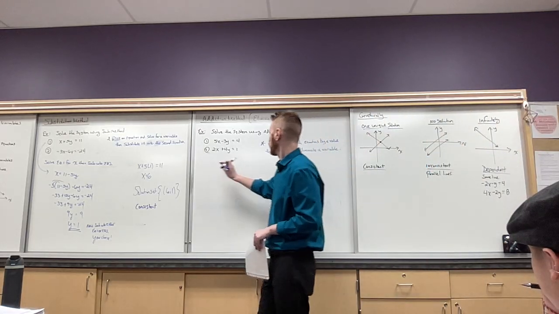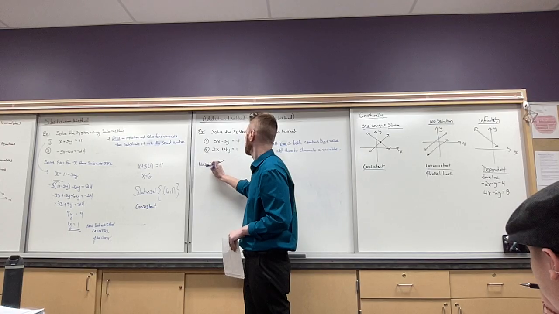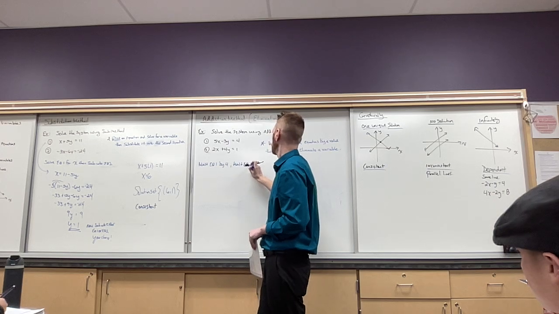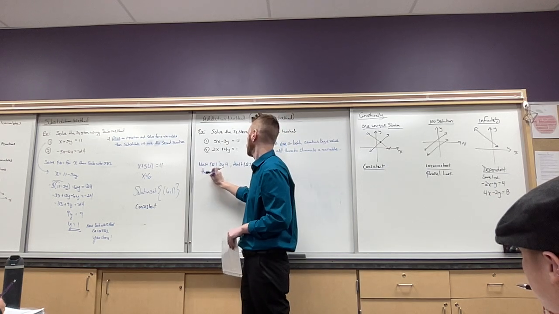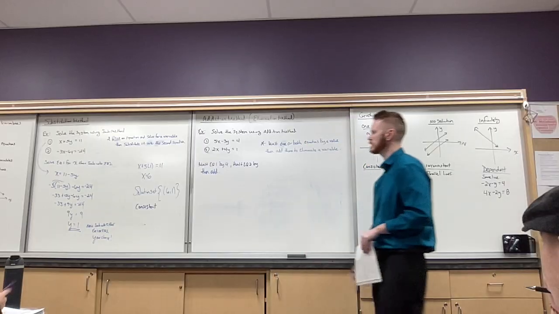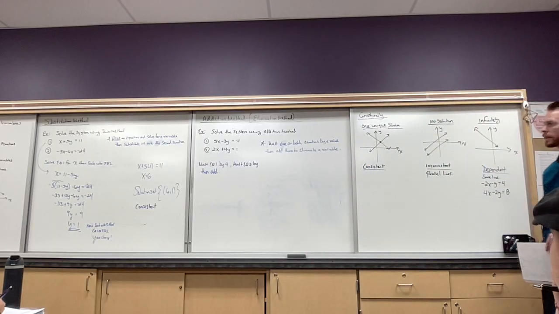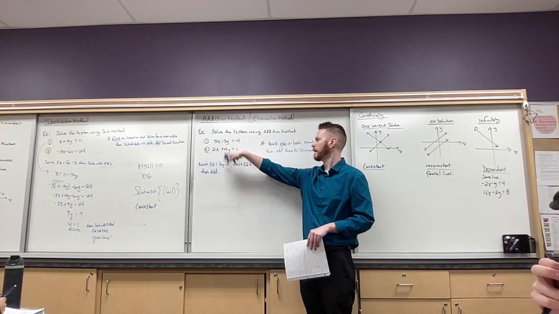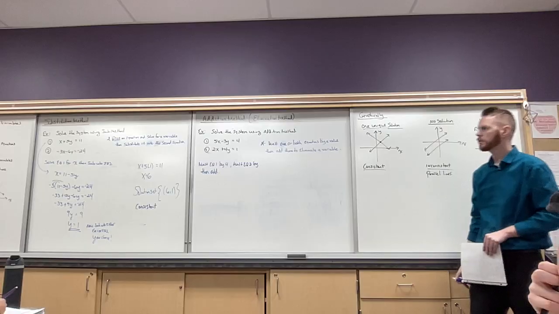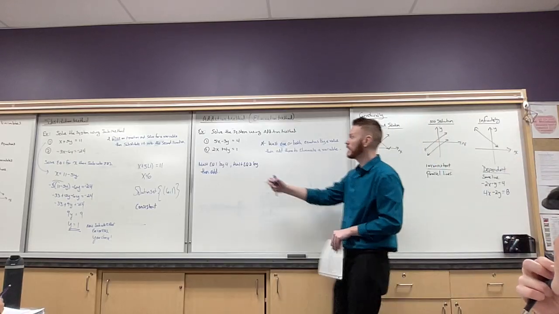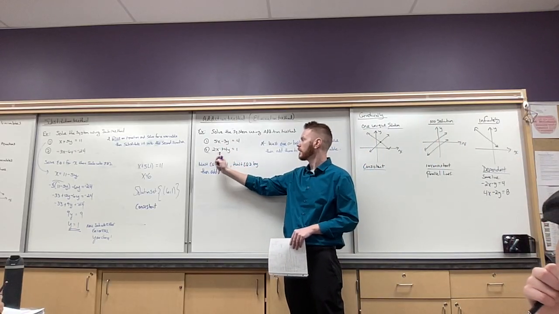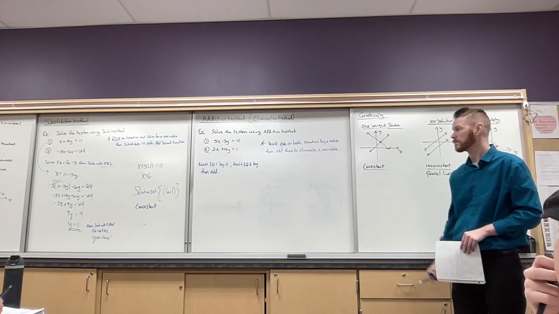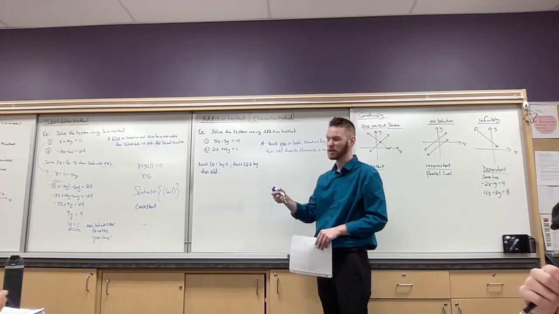So here's what I'm going to do. I'm going to multiply equation 1 by 4, multiply equation 2 by 3, then add. Now why did I choose 4 and 3? Well, if I multiply equation 1 by 4, that's a negative 12y. Multiply this by 3, I get a positive 12y. If I add them together, they cancel out. I could have multiplied instead by negative 2 here, positive 5 there, and I get 10x and negative 10x. And you add them, you get 0. So you have choices. Your work might look different than someone else's, but you're going to get the same conclusion.